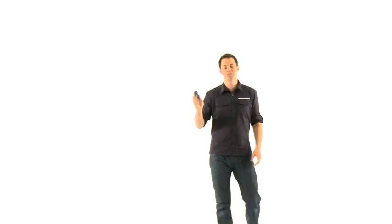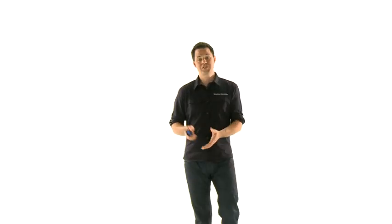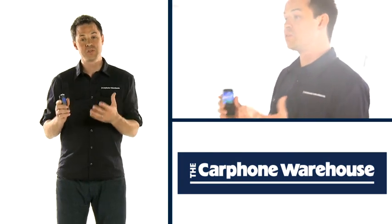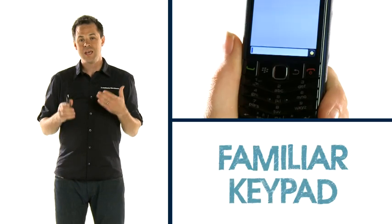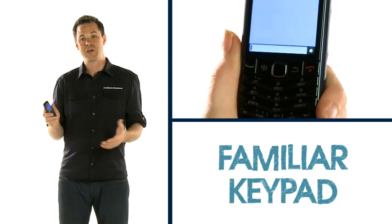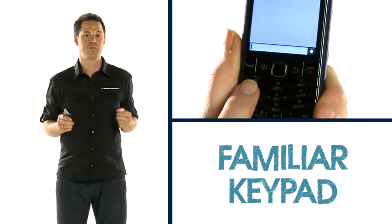The Pearl 3G is the latest mobile from BlackBerry. While the size of the phone remains in the traditional candy bar shape, the 3G uses a whole new keypad design. Out has gone the QWERTY with two letters per key that try to replicate a full-size typing experience. In comes a traditional mobile phone keypad with alphabetical lettering, allowing you to tap out emails just like you would with text.